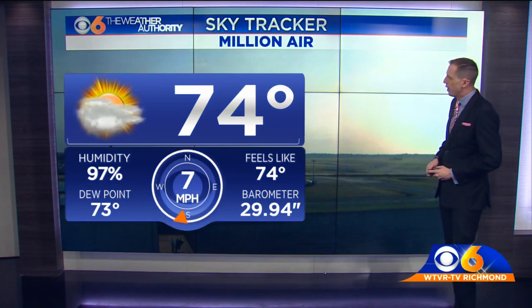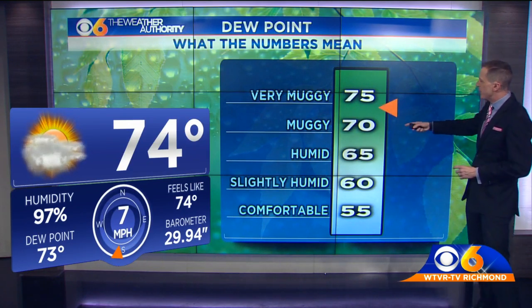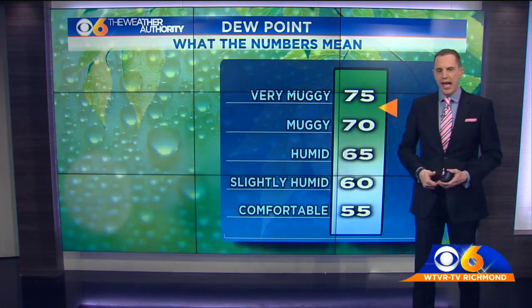For us locally this morning, it's a nice looking morning. It's a little hazy outside, but we have some sunshine, and it is warm and muggy, 74 degrees. Winds are out of the south at 7, and the dew points are in the low and mid 70s, so it continues to be muggy. And during the day today, you mix those dew points with the high temperatures in the mid 90s. It's going to feel like about 100 to 105 in most areas.